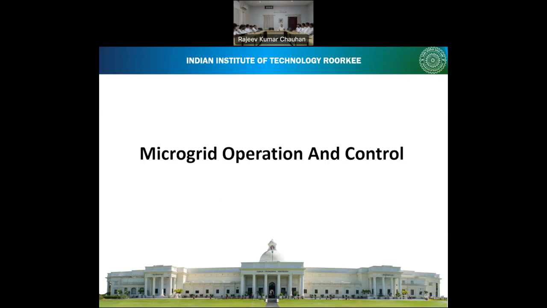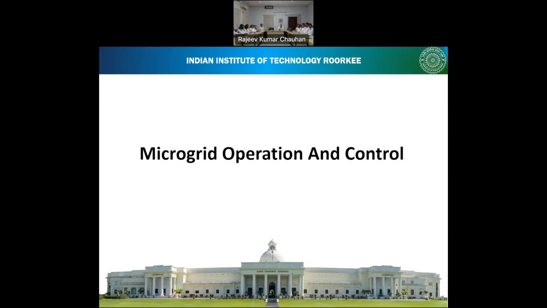If you have to generate 200 megawatt, you can understand how much land is required. So in that case, it was thought about whether we can generate electricity in small piece units and consume it. From here we got the idea of this microgrid.